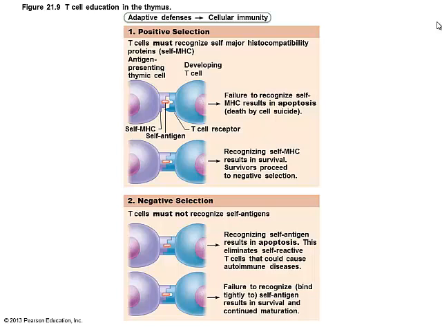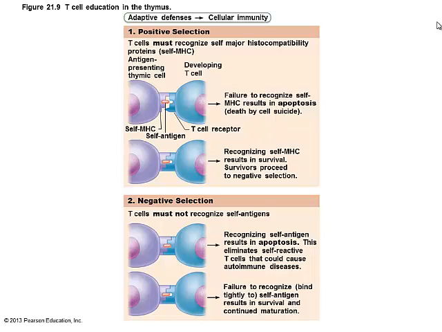If they can recognize MHC for self, they pass the first test, that positive selection test. The next step, and again, this is for T cells only because we understand T cells better and how their education goes about in the immune system. We're still a little sketchy on what goes on with B cells. We think it's something very similar, but we know for sure what goes on with T cells.